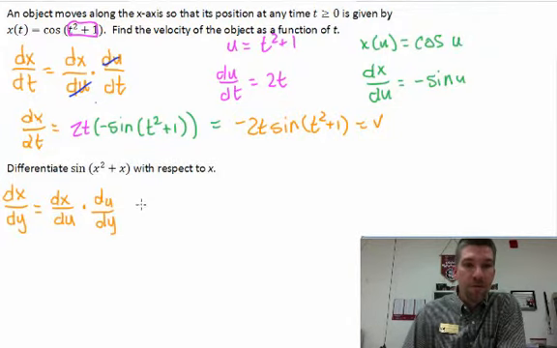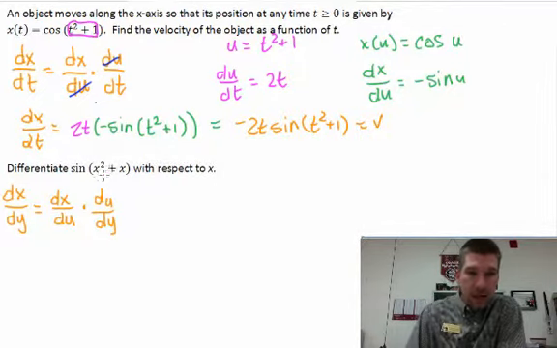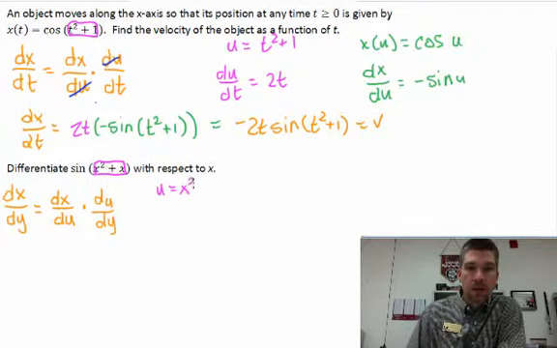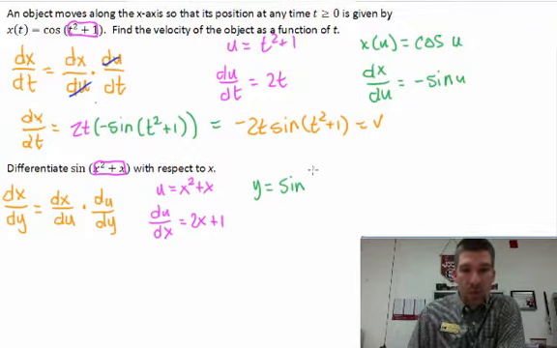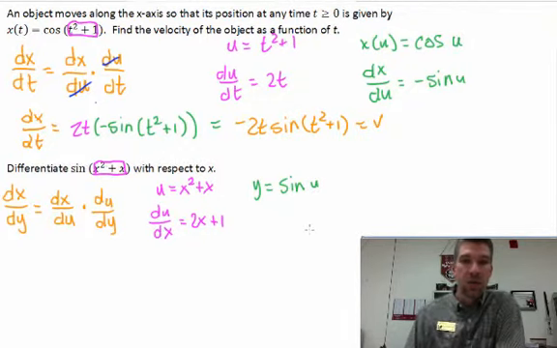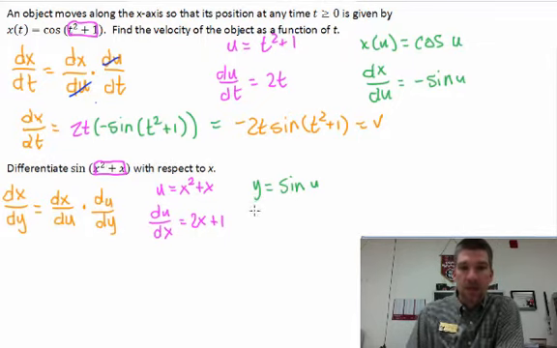So we need to figure out what u is. u is going to be the insidemost part. Here's u right here, this inside guy. So u equals x squared plus x, and du/dx is equal to 2x plus 1. That gives us y equal to sine of not x squared plus x anymore, but u. We're replacing x squared plus x with u. That's why we picked it. So now we're going with dy/du, and the derivative of the sine is the cosine.